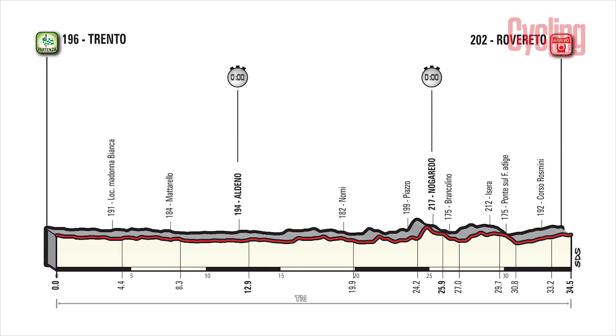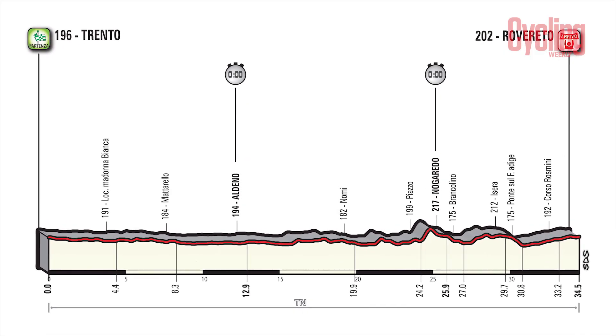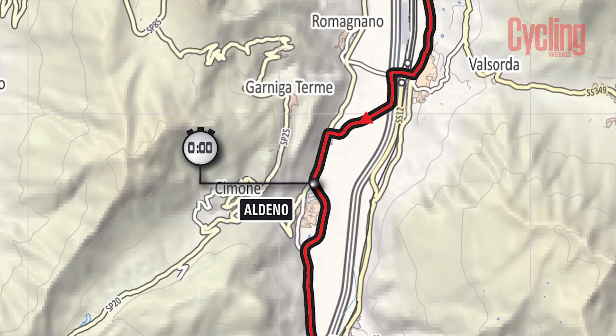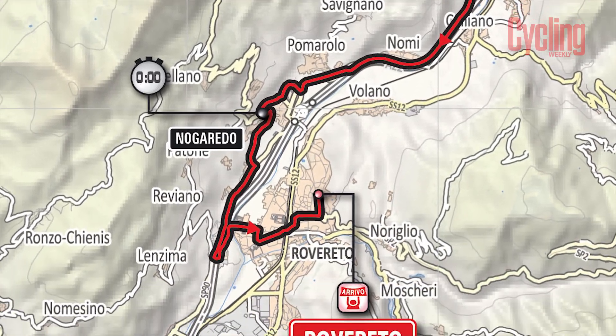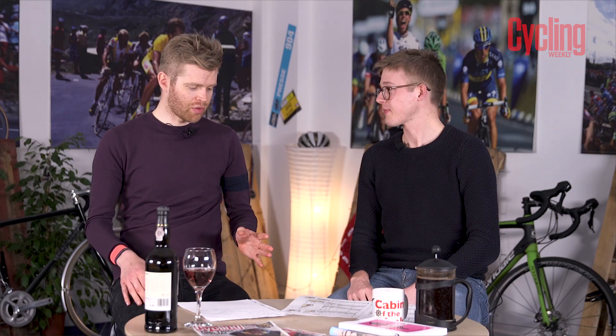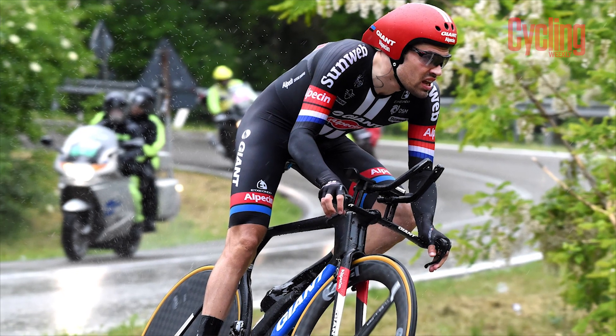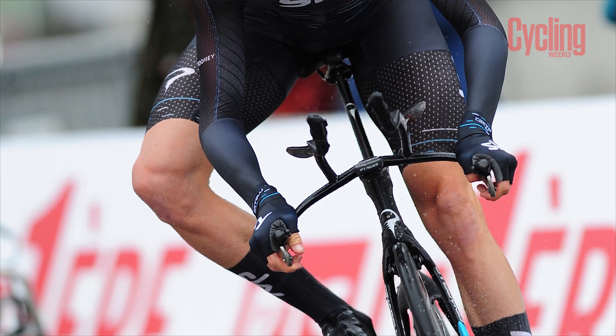After the Zoncolan stage and a rest day, stage 16 is the biggest time trial of the race — 34.5 kilometres. At one end of the scale you've got the Zoncolan, and at the other end this is really flat with big open roads. Anyone who can succeed on the Zoncolan and also succeed in this time trial is going to win the Giro. It's almost as if the organisers have thought to put in that killer Zoncolan finish so pure climbers might get a time gap, and then the time trialists who can climb can maybe claw something back to keep the race alive.